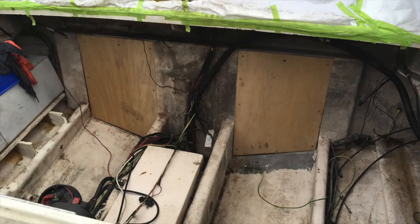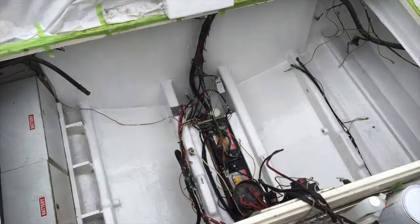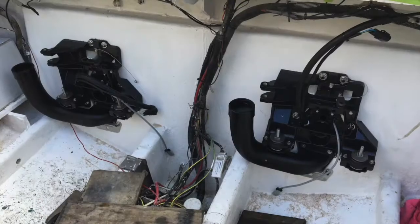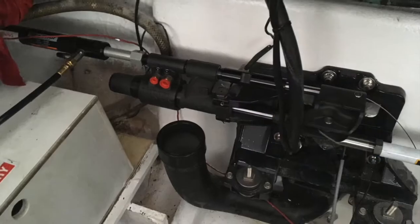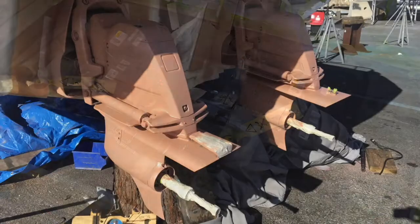The old transom holes were larger than the new ones needed to be, so unfortunately we had to rehash the back of the boat. From start to finish, the new engines were installed in just over 3 weeks.